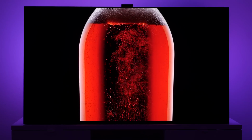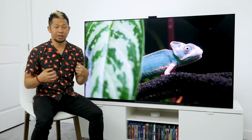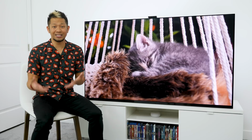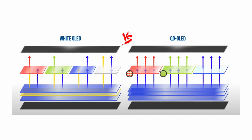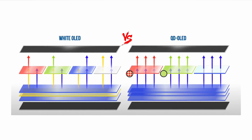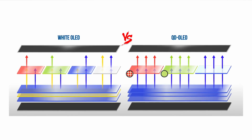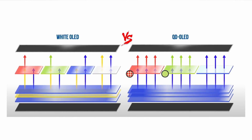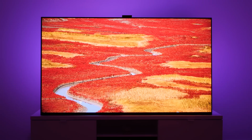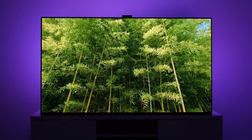You'll still have the same level of individual pixel control, but what's different is that in an OLED, there's a white subpixel that is used to add brightness to the image, but that also contributes to colors not having their full intensity. Because of this, it limits the depth of colors that are possible. In a QD OLED display, QD stands for quantum dots, and there is no more white subpixel. Instead, a quantum dot filter combines the brightness that you need with a wider range of color volume for red and green. So now you get colors that are more intense, like vivid reds that pop more and richer greens. Colors can still be bright while also being more intense with QD OLED.